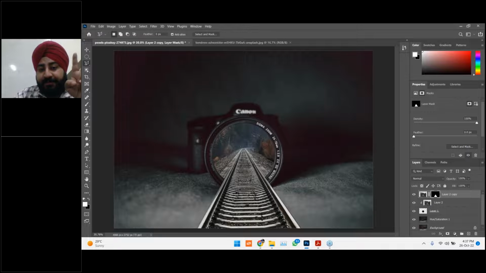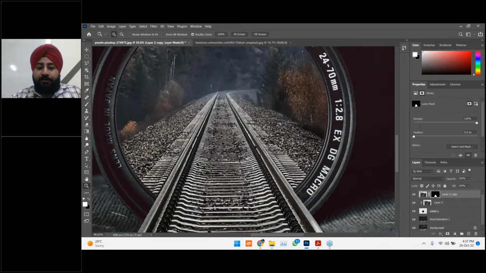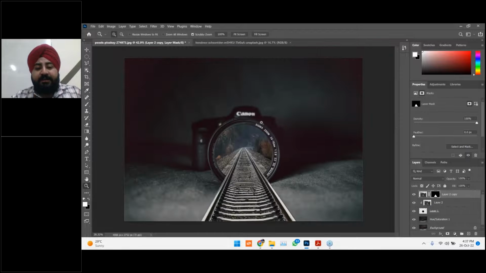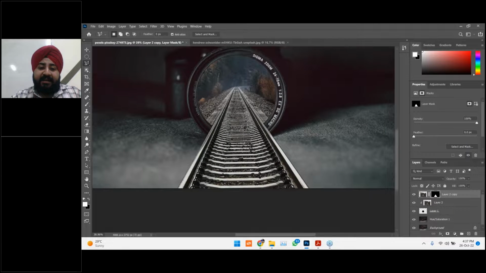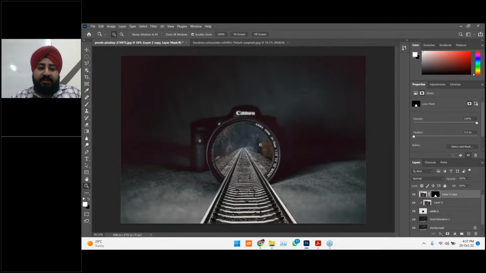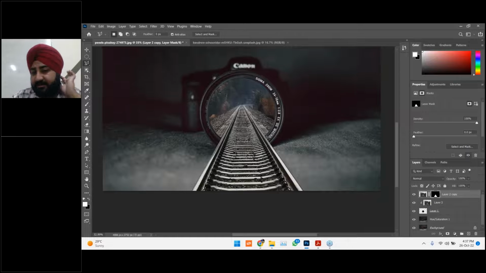The second rule is... what was the first rule? The first rule was that you have to select appropriate pictures. For that you have to match the lighting and perspective, right? Perspective I have already taken care of. Now we have to match the lighting. So how can we match the lighting? By adding natural lights to it with the brushes.